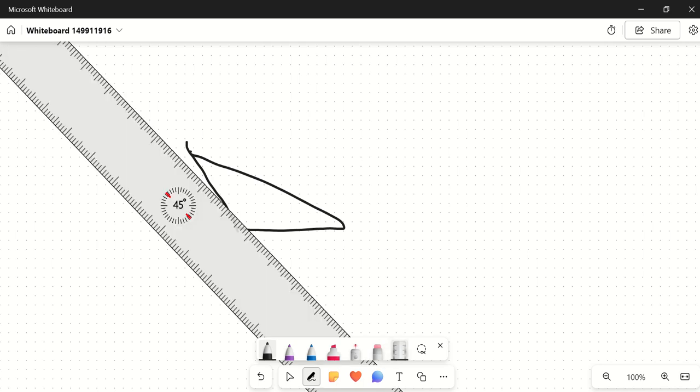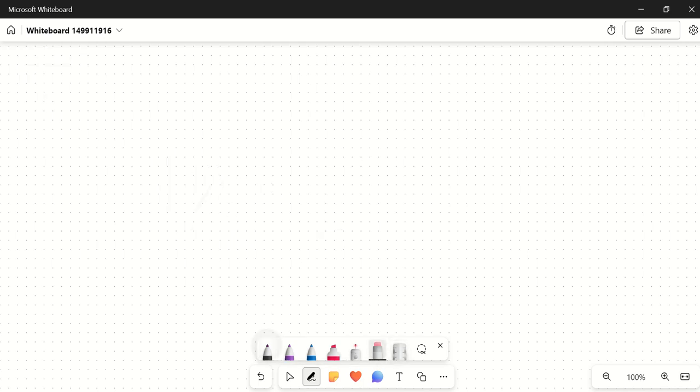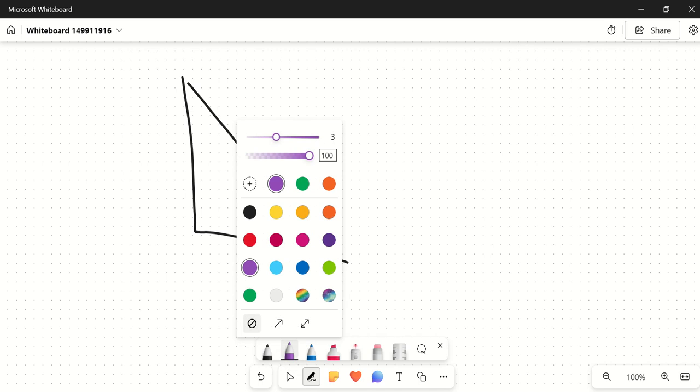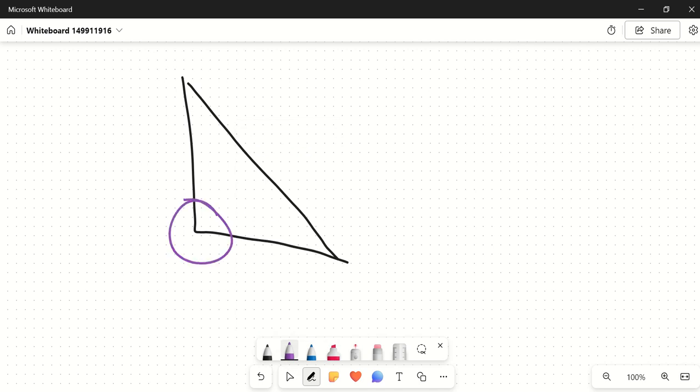Okay, so I'm going to clean this up. But Brody gave me an obtuse angle here. That looks more like a right angle. That's more of an obtuse angle. So, here is an obtuse triangle. What do we notice about the obtuse triangle, first of all? One, it has an obtuse angle. What do we notice about the other two angles? So, they're both acute angles. We'll touch on this later on, but there's a reason for this.